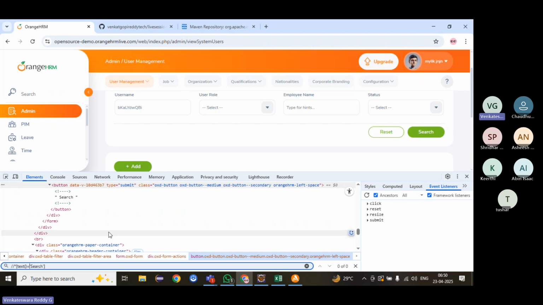We can go with contains. That will check with contains then. Contains text, but we have to give the comma.